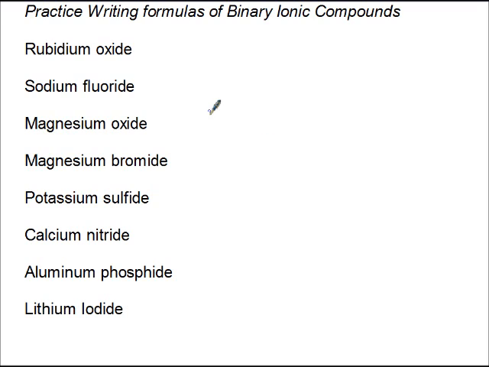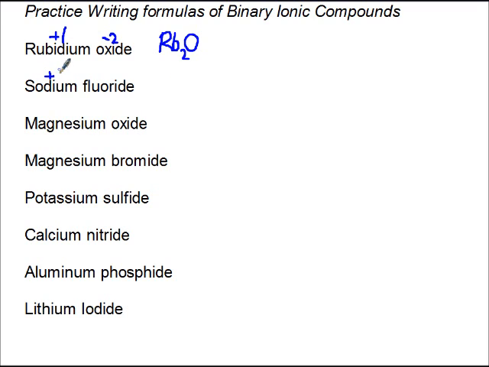And we'll do some of these in class. I just want to give you one or two real quick to look at to see how to figure these out. Rubidium is a +1 charge. Oxygen is a -2 charge. So when I write this out, Rb and then O, again, -2 and a +1, my lowest common denominator is a 2. But in this case, the rubidium has to have the 2, and the oxygen has 1. If it's a 1, I don't write it, it's implied.